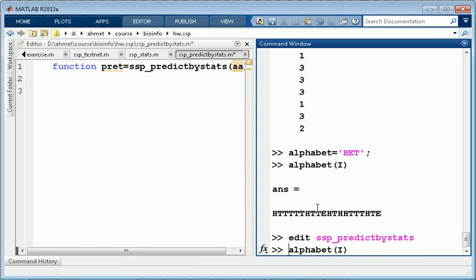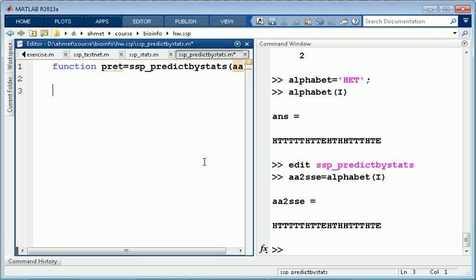Let me call this thing AA to SSE. So you did the things that I did above, and you got this matrix right here, or that vector.